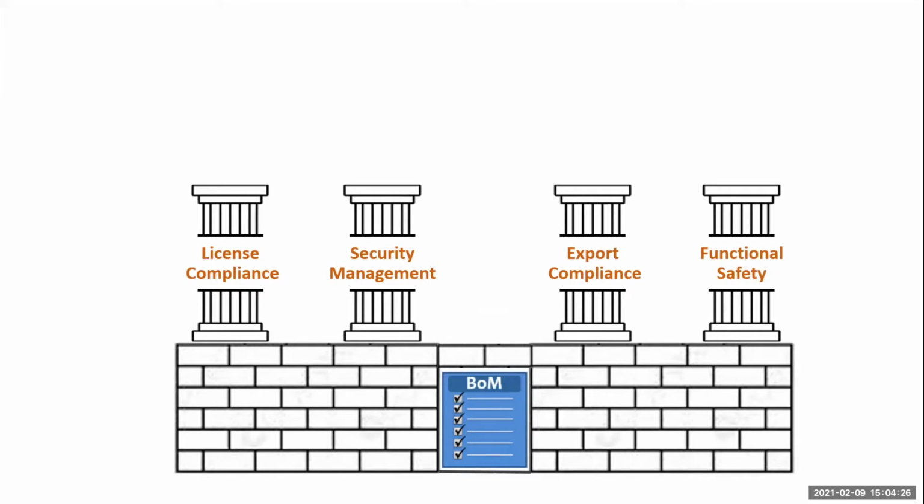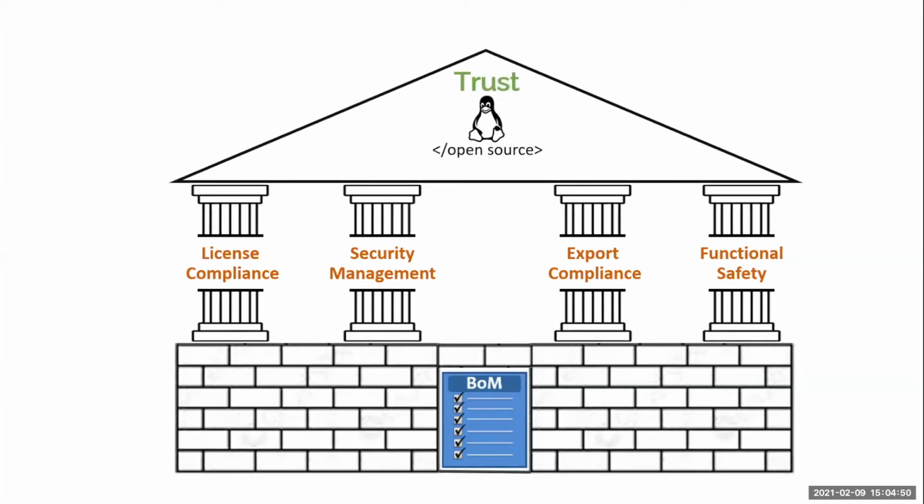And so we're starting to hear a lot of talk about security, export, and functional safety. What I'm trying to highlight here is that we have an opportunity to expand the trust built on top of this bill of materials that we generate for license compliance, which is really the first pillar, right? We already do that with the spec, the first pillar. But these other three are places where we can add trust. Ultimately, the goal is to build trust around the use of open source, and that's always been the mission of the spec.